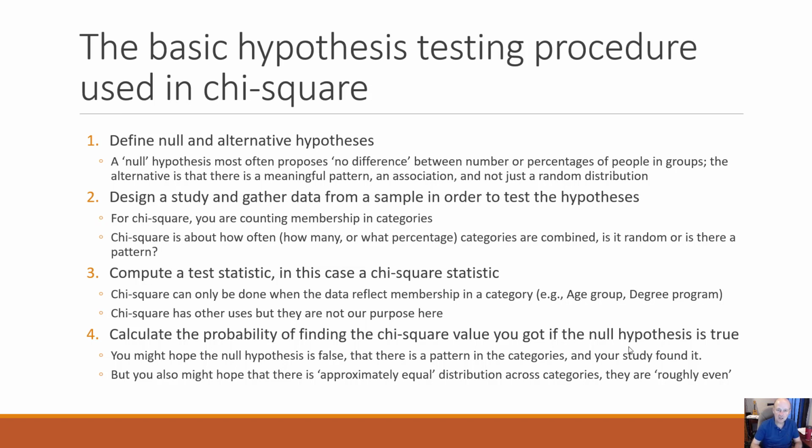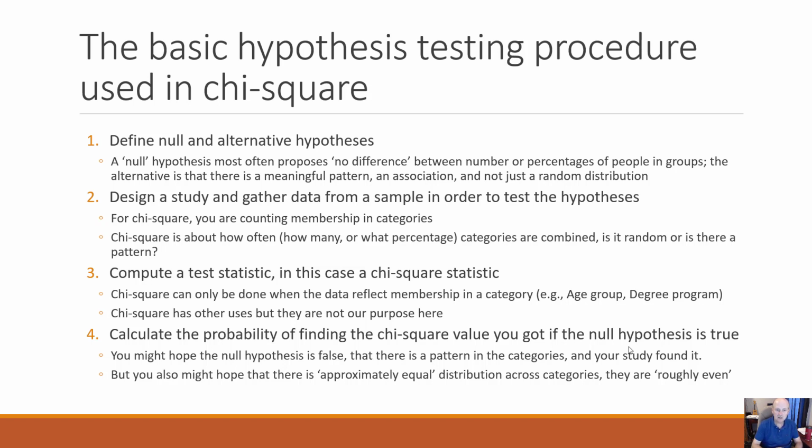In other words, chi-square always involves counting. That's something that's very important to remember. What you're doing in chi-square is counting the number of people who fit a category and asking whether or not it's more or less than you'd expect by chance. Most of the other statistics we're going to be using involve calculating means. In this case, we're not calculating means, we're counting the number of people. And that means that we'll use a chi-square procedure to evaluate this.